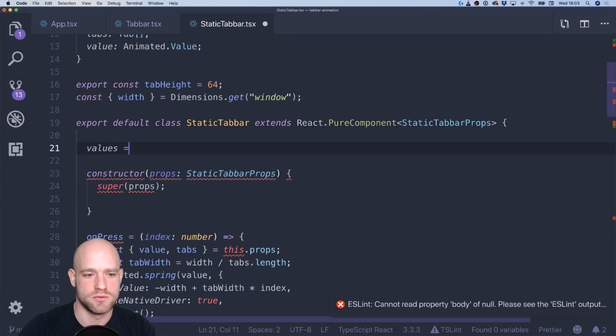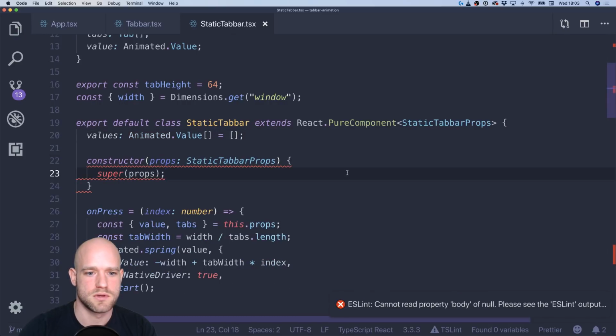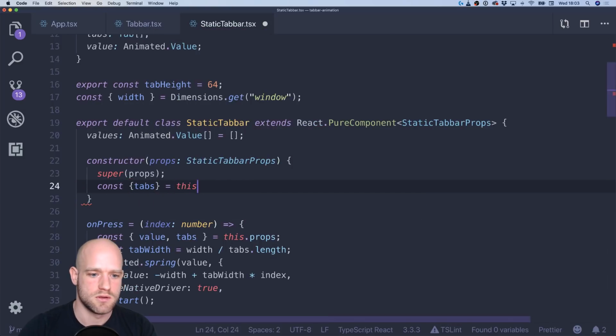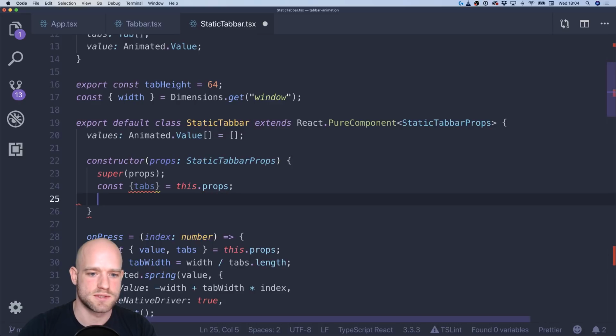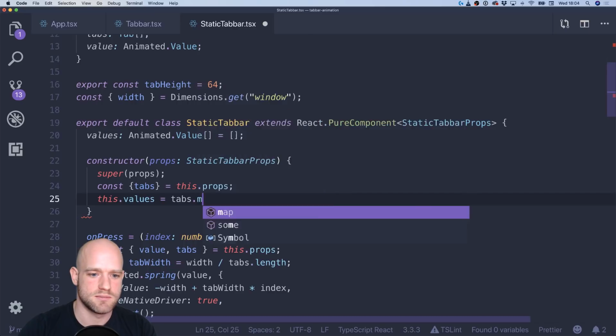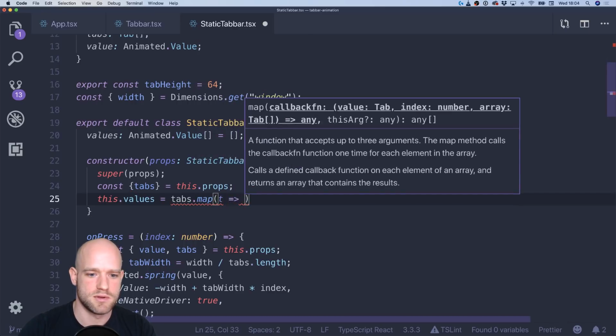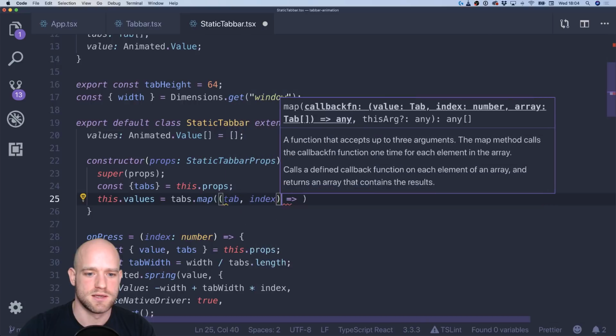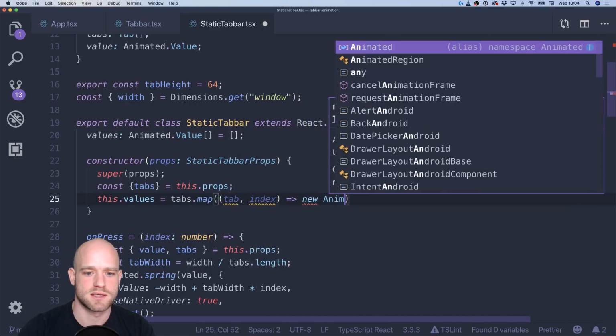Let's call it values, and it's an array of animated value, and it's an empty array, but in the constructor we get the tabs from the props, and we can map the tabs to, and I need the index, so we have the tab index, so we map it to a new animated value.